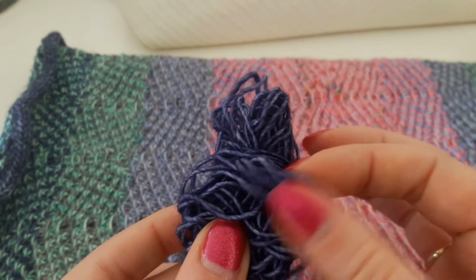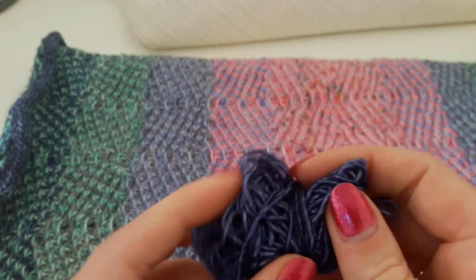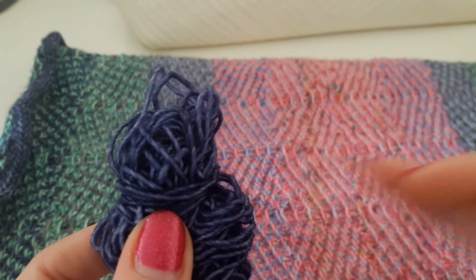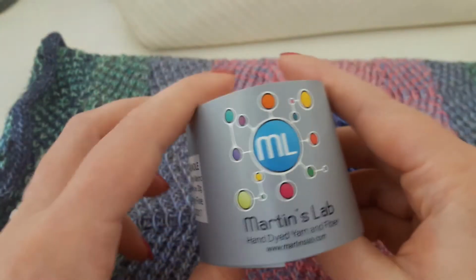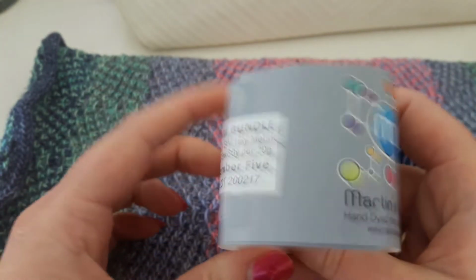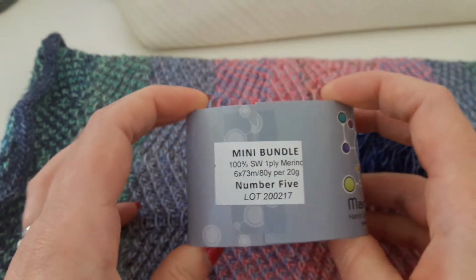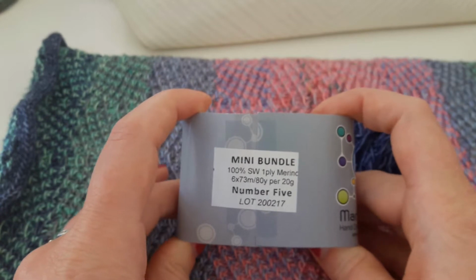I know you can see some of the white coming through, but I actually quite like that as part of the colour. I would be happy to recommend it. This was knit with Martin's Lab mini-skeins. Oh, there you go. Bought at the Edinburgh Yarn Festival. So that was, what, about 6 weeks ago?